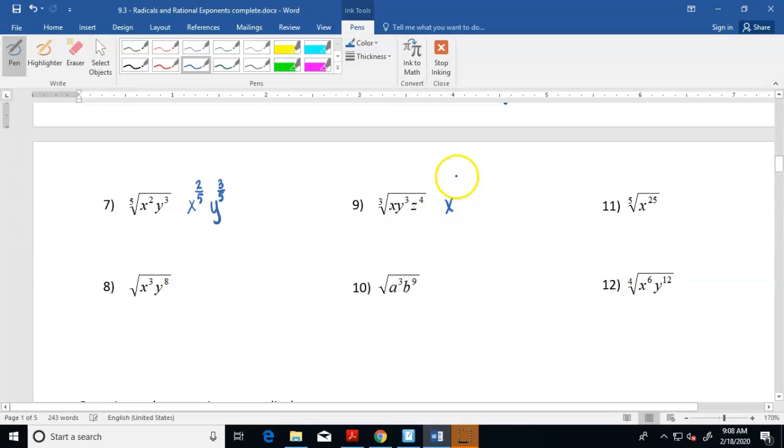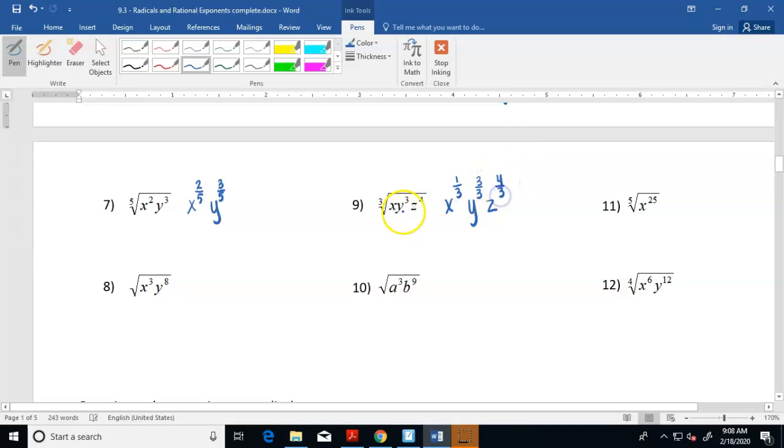Very good. X to the 1 over 3. Where'd you get that 1 from, Adam? Oh, we should have. I was working across. It is just going to be 1, just for the sake of the notes, I'm going to write 3 over 3, but it's going to reduce. We'll fix it here in a second. And then z to the 4 over 3.